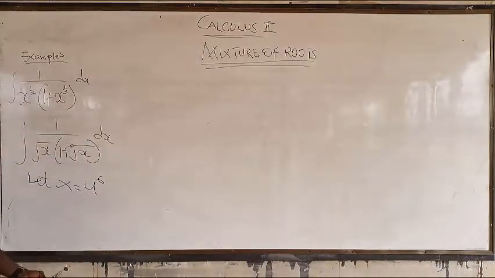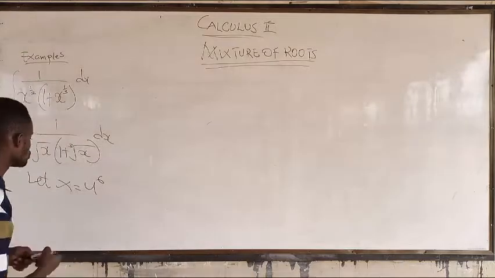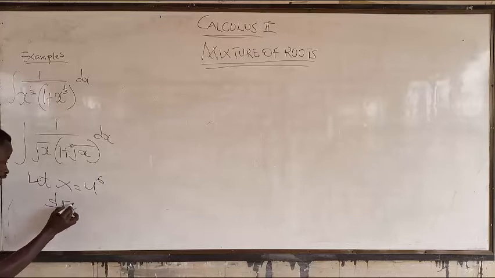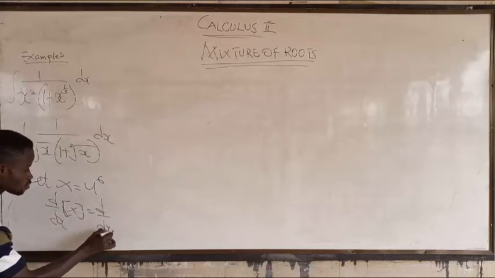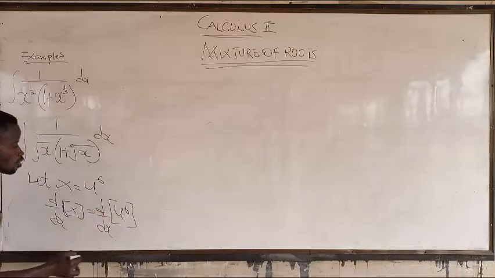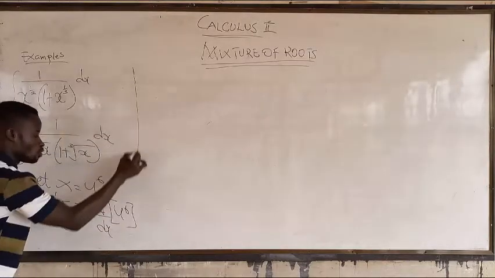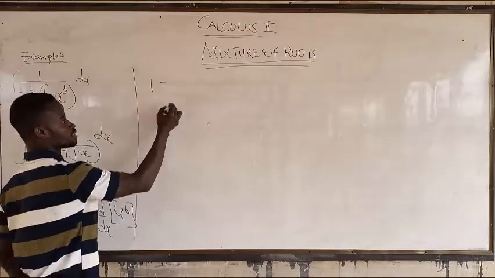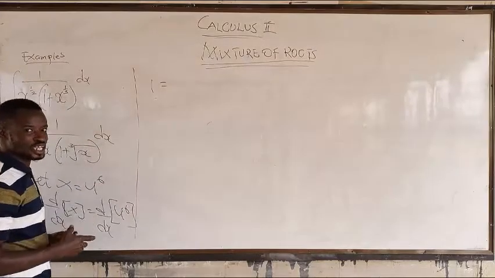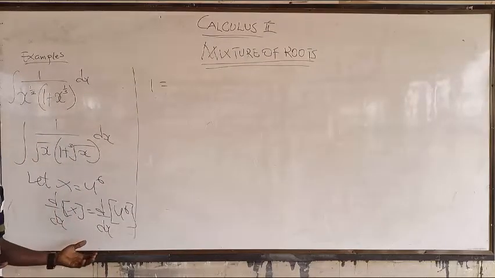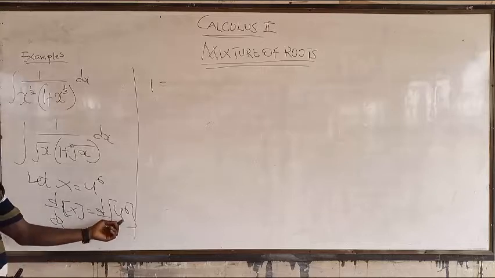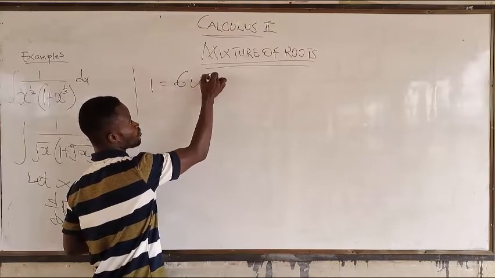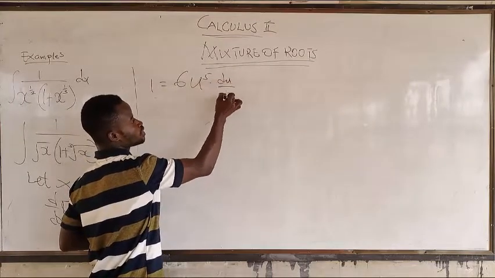Alright, then after that, what will you do? You take the derivative. So when you take the derivative of x, then you take the derivative of u. When you differentiate x, you get 1. Know that we are taking integration with respect to x. The operator is x, and this is in terms of u. So it becomes implicit: 6u raised to the power 5 du.